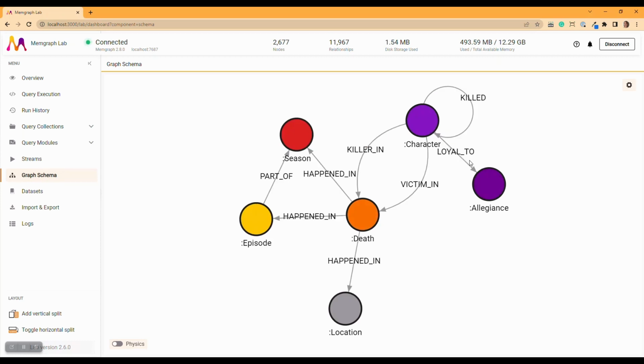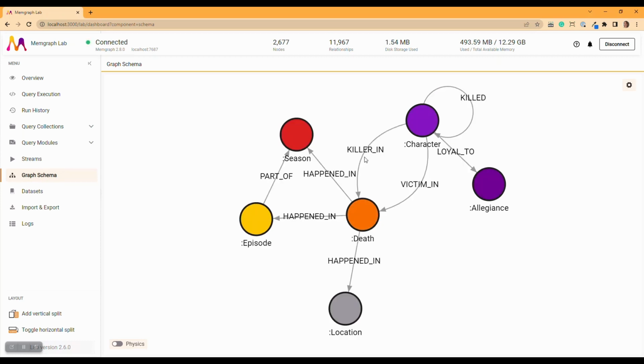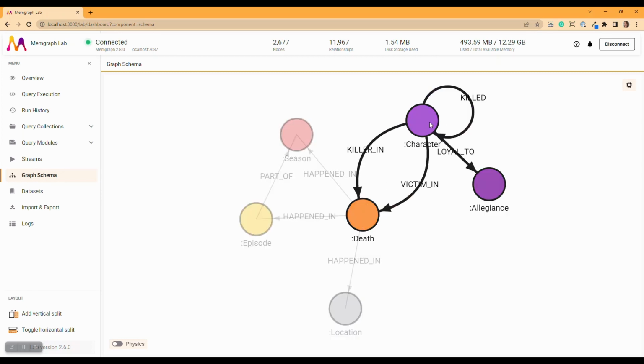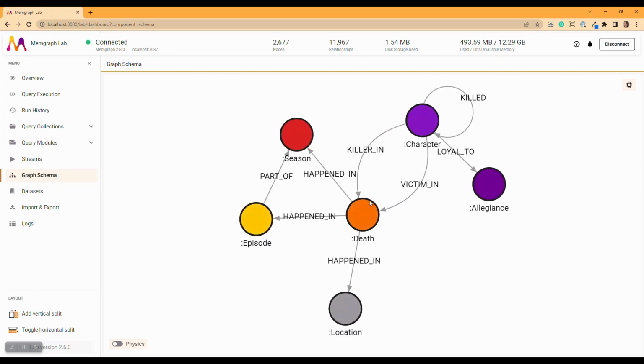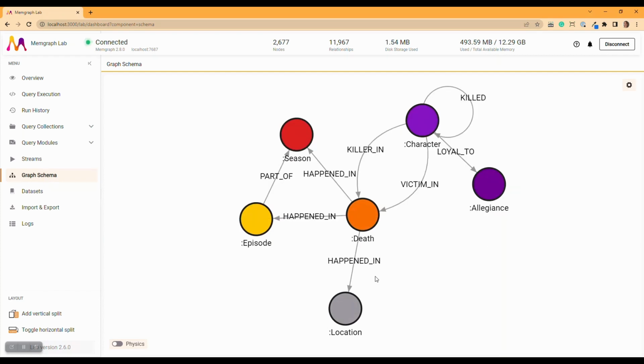All the characters are loyal to some allegiance. Characters are either a killer in a certain death or they're a victim in a certain death. And all deaths happened in a certain location. All deaths happened in a certain episode of a certain season, so all deaths happened in a certain season. And this is what our dataset is about.